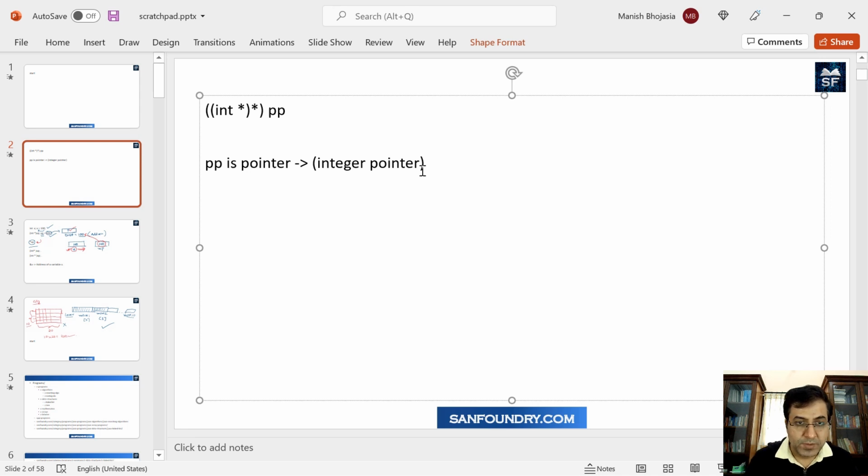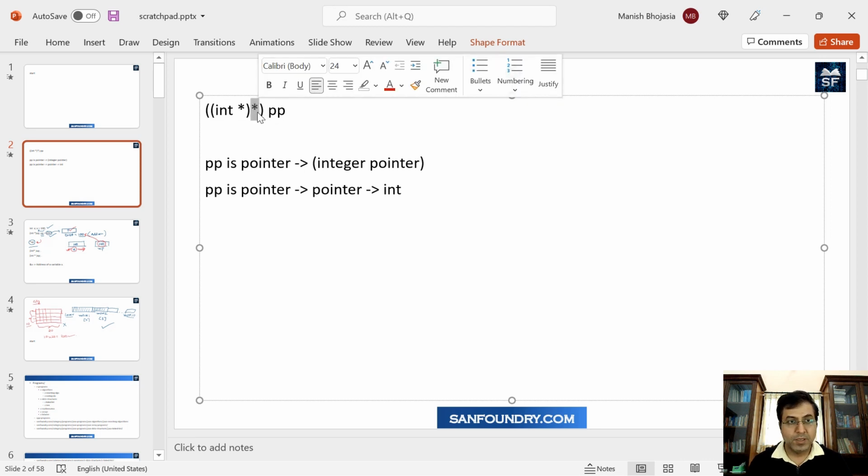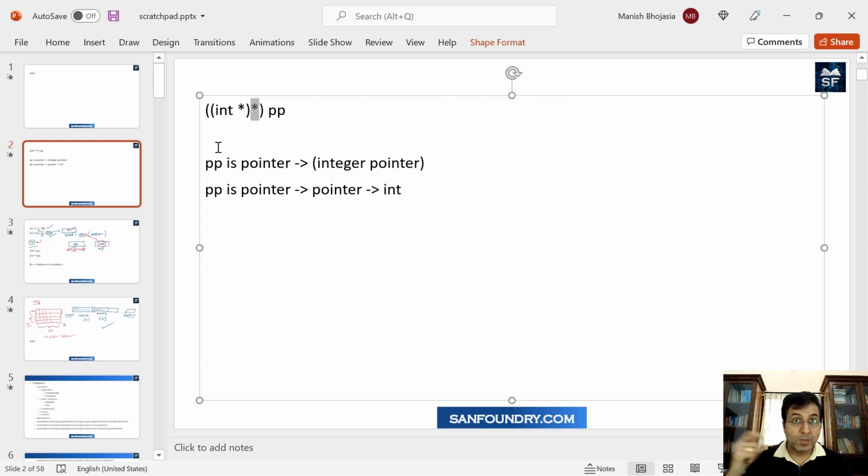So in reality, the way we write it is also, this is clear. So that's the reason we say pp is a pointer to another pointer, which is an integer, right? So put a bracket. If you think this helps, always put a bracket, and I think it helps actually. You are always free to put a bracket here. First one will help. Okay, it's a pointer. Perfect. Is it a pointer to an integer? No, it's a pointer to another pointer. Okay, it's another pointer, right? And that pointer is pointing to another integer, right? To an integer. So I think that's how things evolve actually, right?